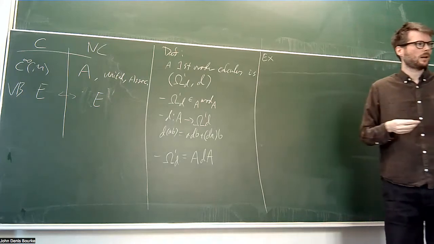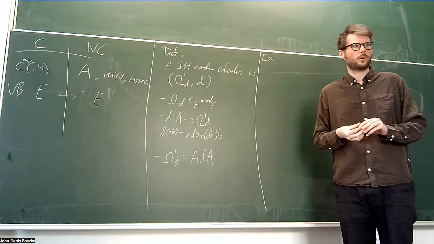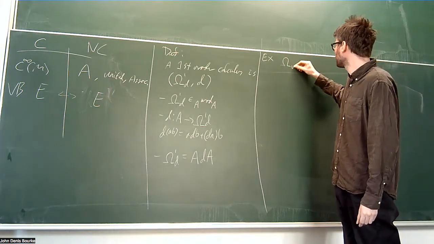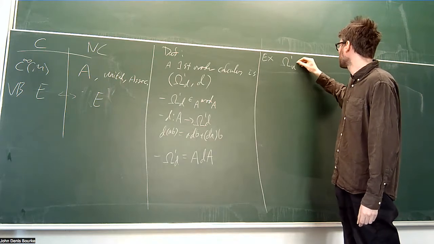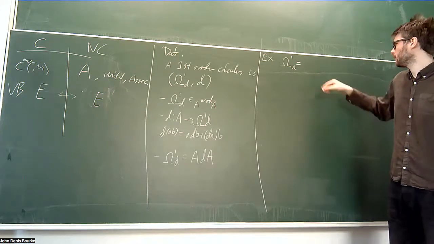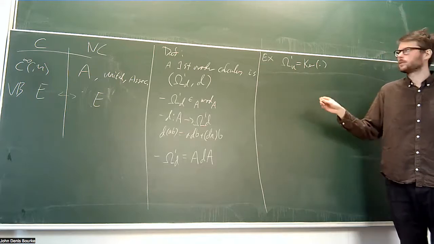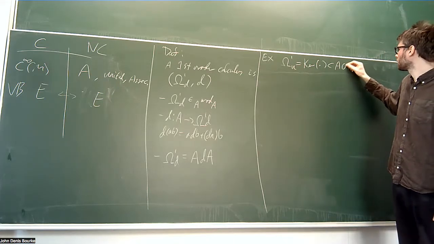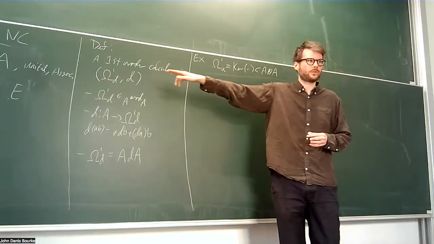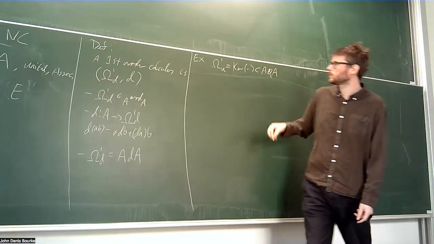For example, you have the universal calculus, which is actually the universal object of first order calculi. And there the space is going to be the kernel of the multiplication map on the tensor product. So the dot is the multiplication map in A now. And this tensor product is just over K. The algebra is over some field at the moment.